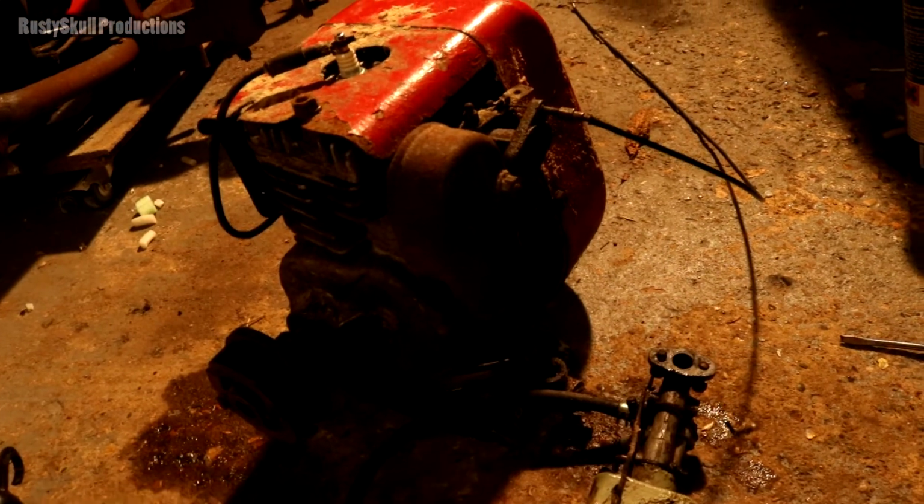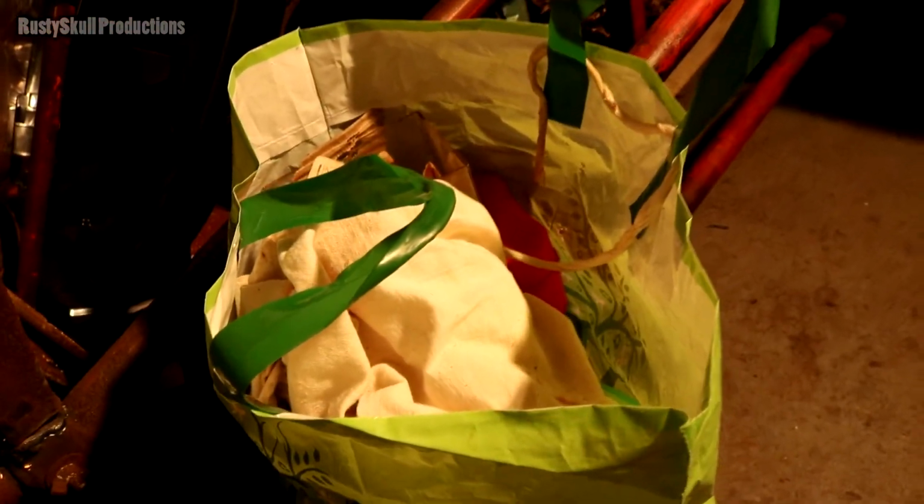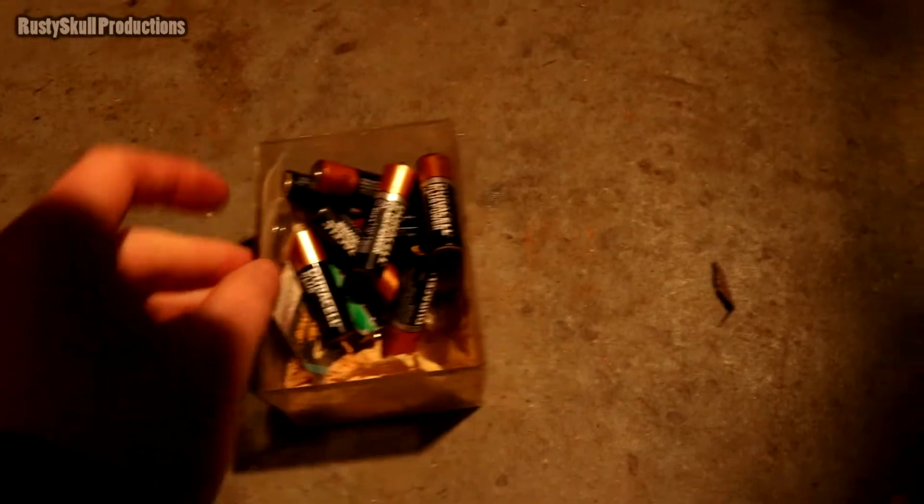So there we go. I'm having a little bit of a sort out again, and I've got this bag of batteries I didn't go through when I said I was going to go through when I'd done the bag of random stuff. Some of you were quite interested in it. They were like, oh, this has got me hooked. So I'll have a little look at them. A lot of them are going to be older than me, and none of them probably will ever work.